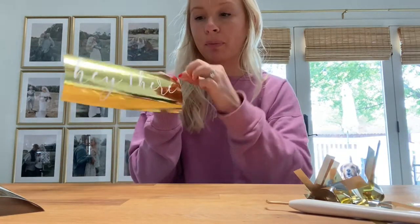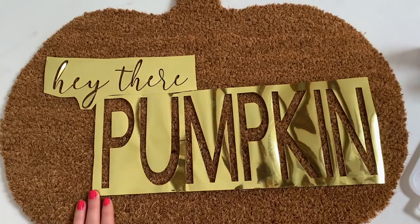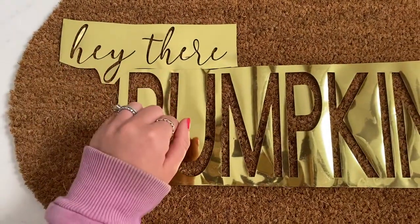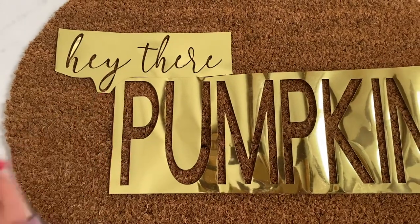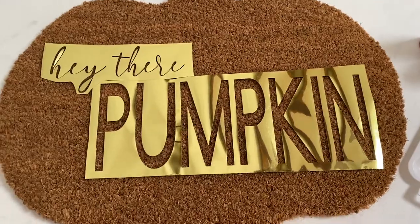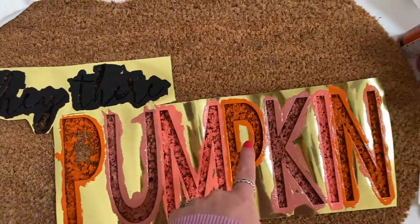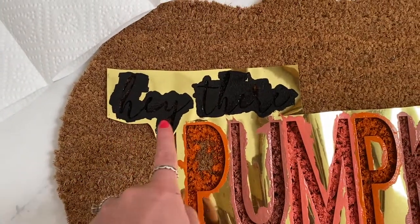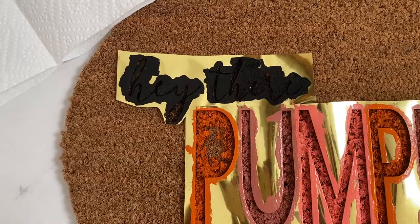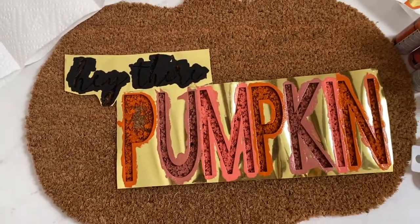All done. Now we're going to peel this entire sticker off and put it on the doormat. I've got my vinyl laid out here like a stencil. Honestly it is not sticking amazingly, so I'm a little nervous, especially for the little spacer pieces inside the letters. I don't know how well those are going to stay in place, but it doesn't have to be perfect. Now I'm painting in the letters and we'll see how it turns out. It was really hard to keep the letter spacers in — one fell out — and the lettering is so thin. If I were to do this again I would use a thicker font. Now it's time to peel off the stencils.